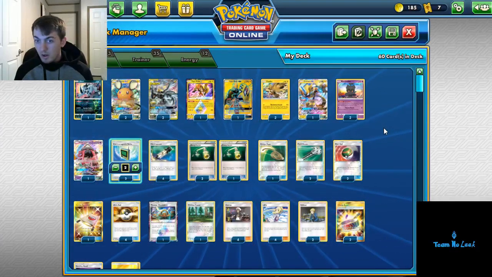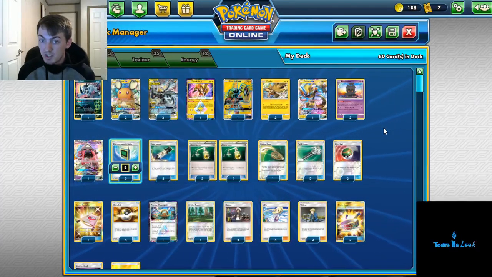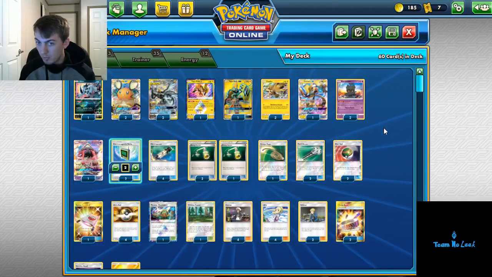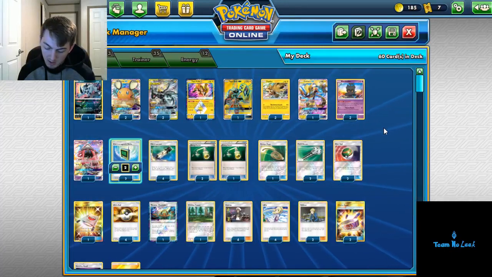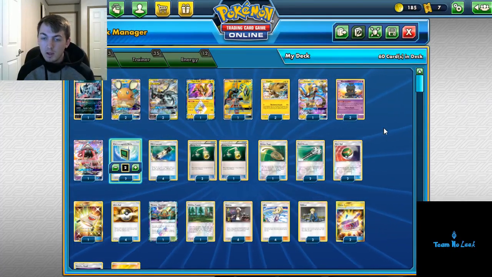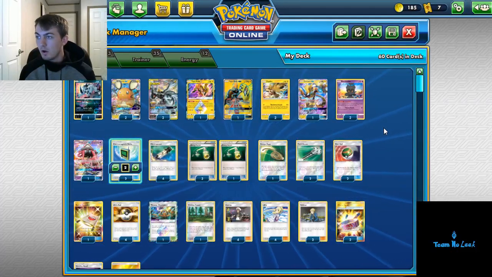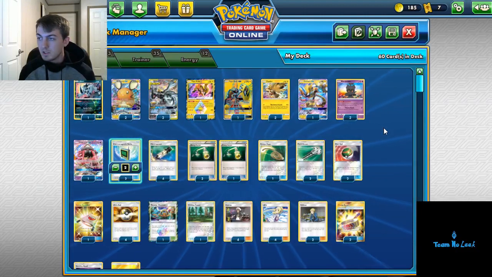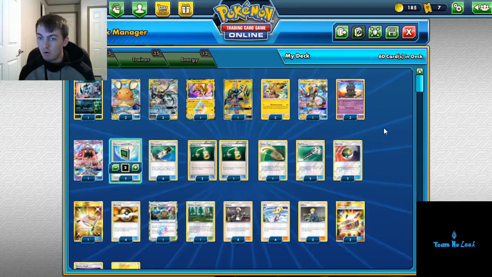Two Field Blower. In this meta now, it is pretty much a staple, at least as a one-of. Two-of is going to get rid of your Escape Boards, your Choice Bands, stadiums, Spell Tags, sorry. There's just so many things that you want to discard now that have become a problem. Stealthy Hoods, like I said, just a lot of stuff that you want to get rid of now with the Field Blowers.